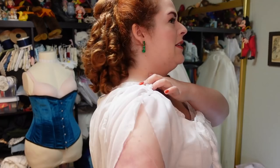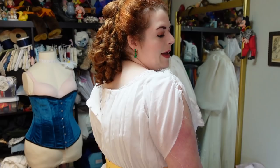So for everything that I was saying about the sleeve probably being wrong with just doing that rectangle that I had cut out and then never actually tried on, I think it's actually pretty right. I don't know why my strap is falling down. Oh, I guess my strap's falling down because I'm undone up at the top. I tried this on with the hooks and bars just now, and my roommate helped me do up the back, and I need to actually move over my bars by half an inch. So, sorry, by a full inch. So it's gaping, and that's probably why my straps are falling down. But the sleeve, I think, is just about exactly what I want. I feel like the drape is pretty darn close. If anything, maybe it just needs to be a little bit tighter.